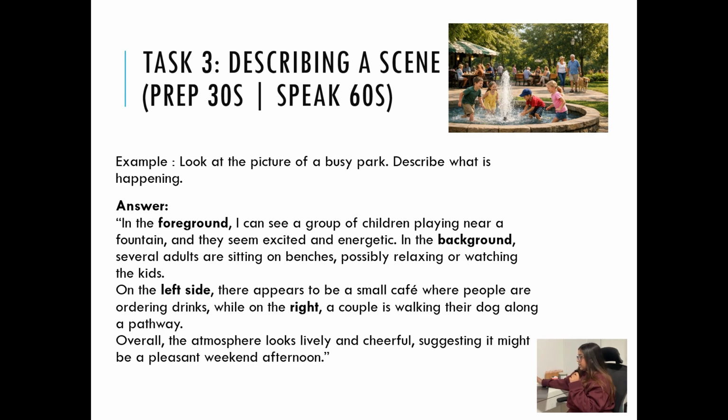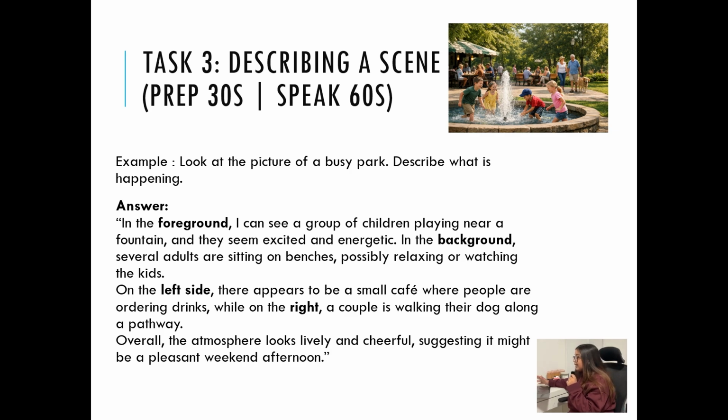So let's say the answer here would be: in the foreground, I can see a group of children playing near a fountain, and they seem excited and energetic. In the background, several adults are sitting on benches, possibly relaxing or watching the kids. On the left side, there appears to be a small cafe where people are ordering drinks, while on the right, a couple is walking their dog along a pathway. Overall, the atmosphere looks lively and cheerful, suggesting it might be a pleasant weekend afternoon.